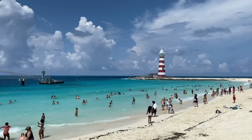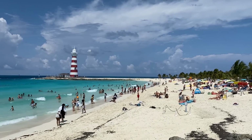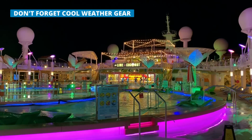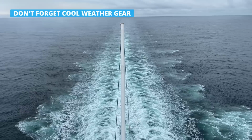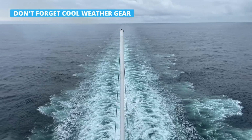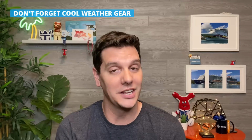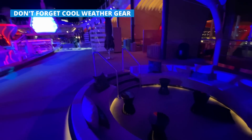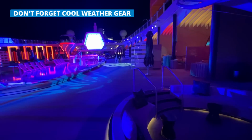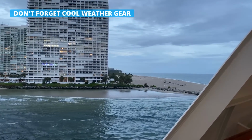Now, if you're taking a cruise to the Caribbean, you might think it's nothing but sun and warm weather, but nights can honestly get pretty cool. Add to that the fact that the ship sails from port to port in the evenings, and it means that they can also get really breezy with the ship moving. Even if you head inside, the ship's air conditioning can also freeze you out. All you need to do is to be sure to bring some layers with long sleeves. You don't need a winter coat or anything, but a light jacket or a hoodie is a great thing to bring with you along with some long pants.